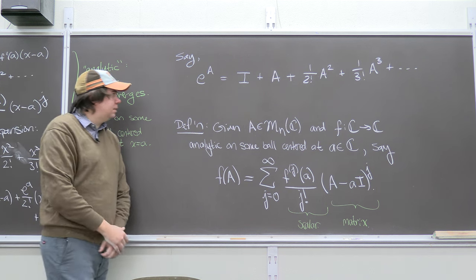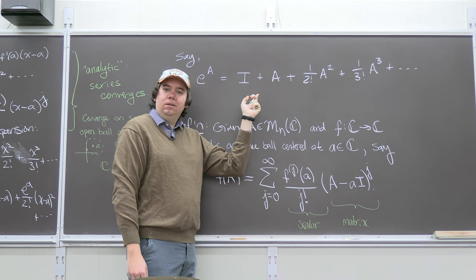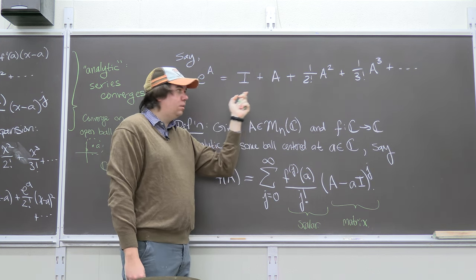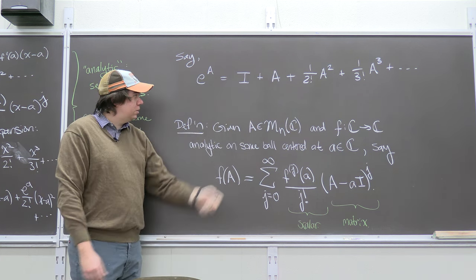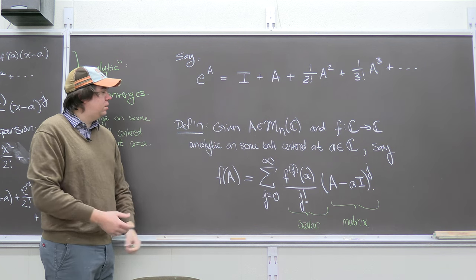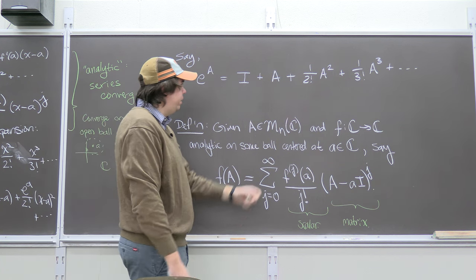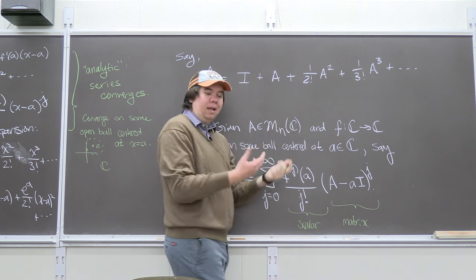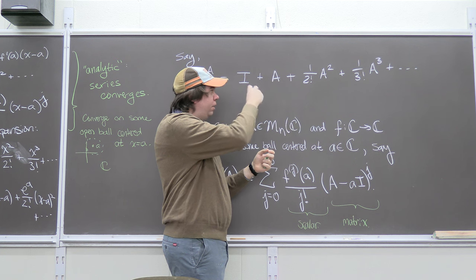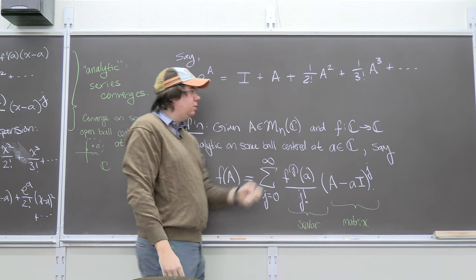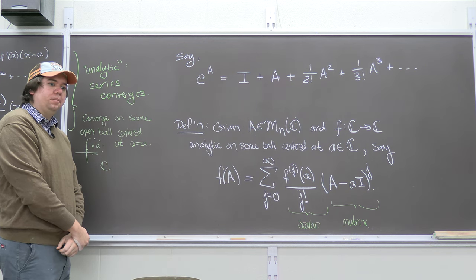But we really do need to do that because right now, although we've given a definition for e to the A, how are you going to calculate that thing, right? That's a mess. So, good luck, right? There's a lot to calculate, infinitely many terms. So we want some better way to actually determine what e to the A is. Maybe you have some clever way of figuring out some pattern. If A is a 2x2 matrix, maybe you can determine some formula for the upper left value of A to the n, and maybe you could solve this entry-wise, but in general, this is very hard to do, right?